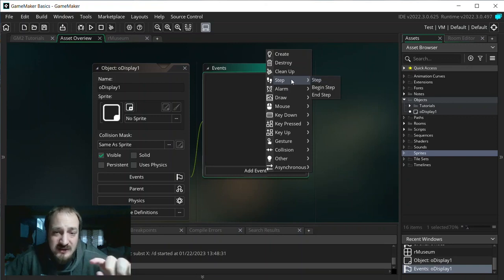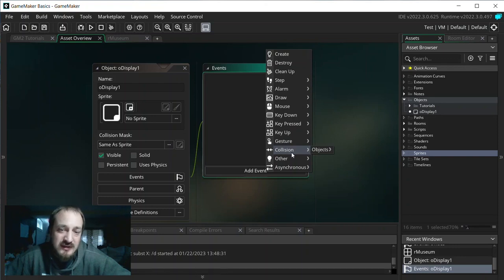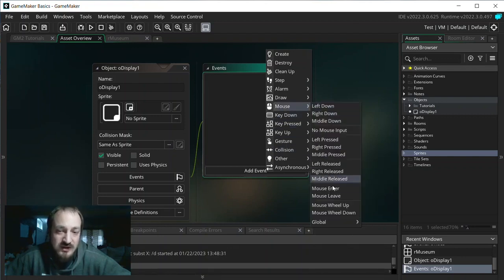But every cycle of code, this one runs every second or whatever it is, the step event. So we want to put a lot of code into here, but then you can also break your code out into these different other micro events. Like this is on collision with another object. So if two objects hit each other, and we'll look at that. If a certain key is pressed or a certain mouse button is pressed, you can add stuff.